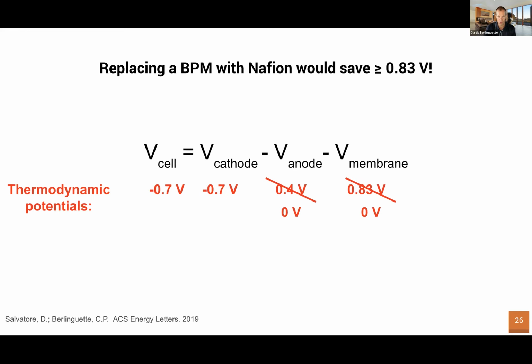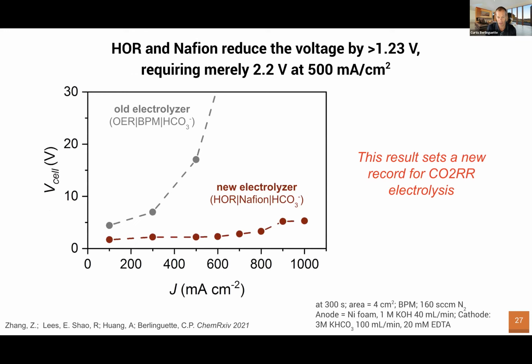Okay, so this is what we wanted to go out and do, and it turns out that these hypotheses were proven to be valid. You can see that with this new electrolyzer, we can now operate all the way out to an amp per square centimeter. If I come back to 500 milliamps per square centimeter, we're operating at roughly 2 volts, and we've got data now that we're at 2 volts. This is a substantial reduction in voltage with the bicarbonate electrolyzer, but it also compares very favorably. At the time that we published this, it was probably 700 millivolts better than any other CO2 electrolyzer operating at high current densities. So we're pretty excited by this.